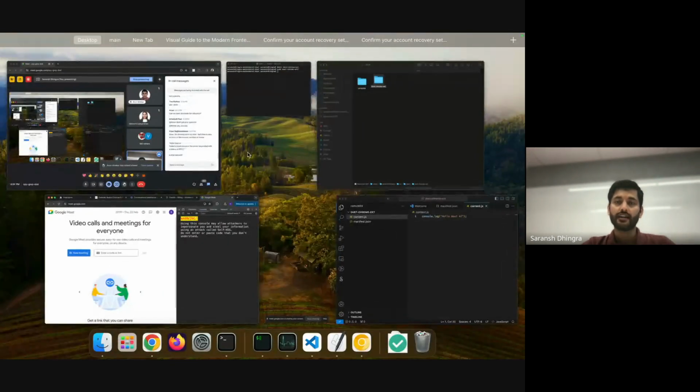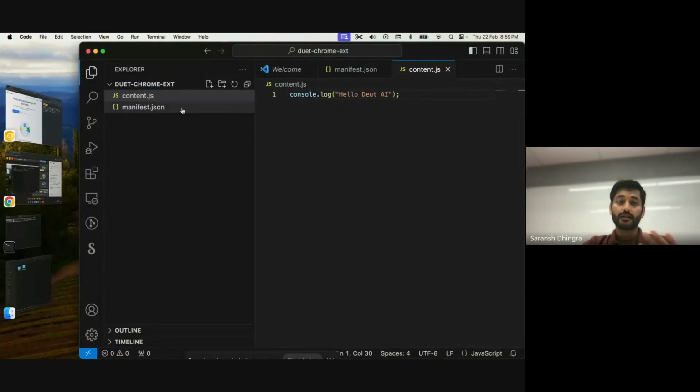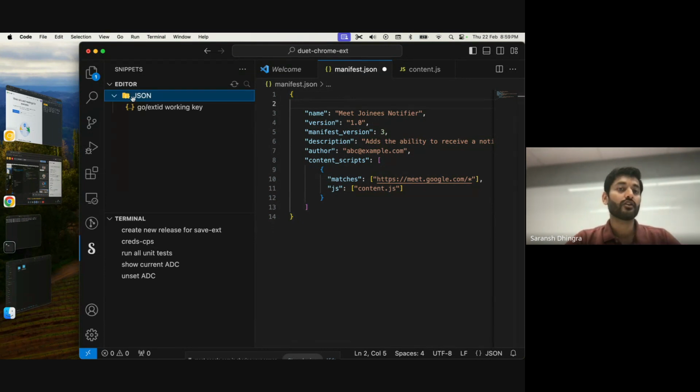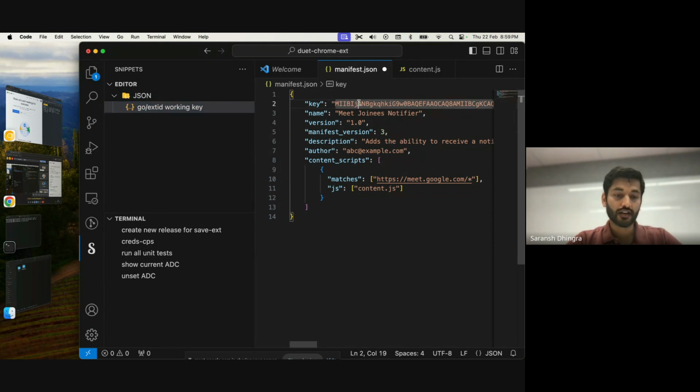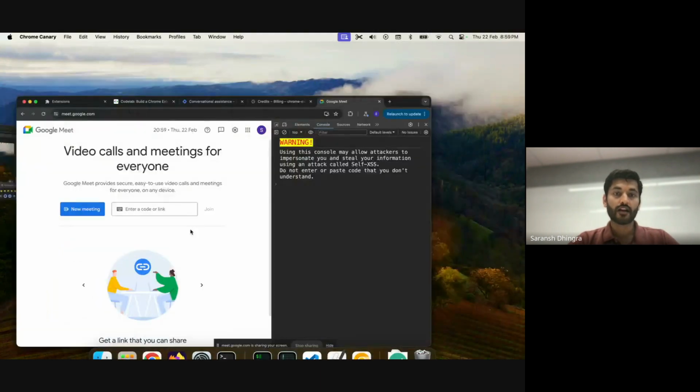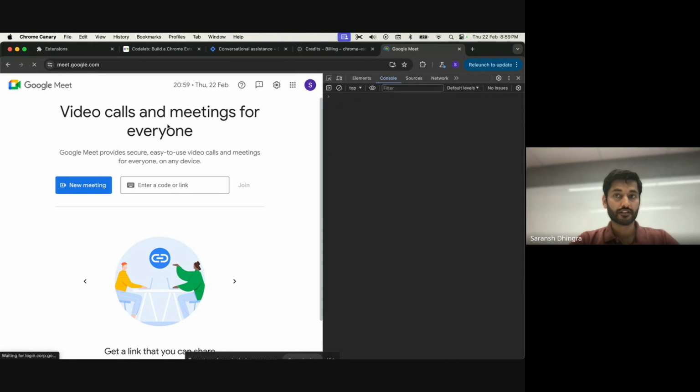Okay, I'll just be adding one more step here, but you do not have to follow along on that step, because our laptops here at Google have some extra security. So we just have to put some extra effort in for the extension's content script to work. But you do not have to do this key bit. Just reiterating, this is just for me. Otherwise, I won't be able to inject a content script.